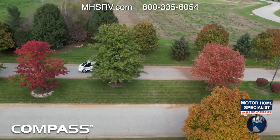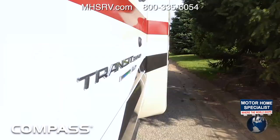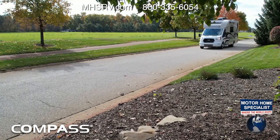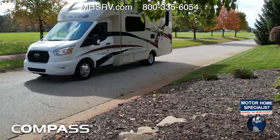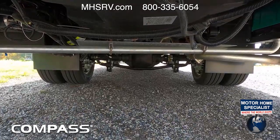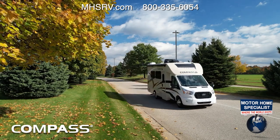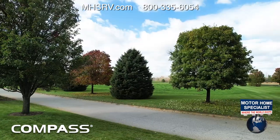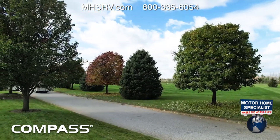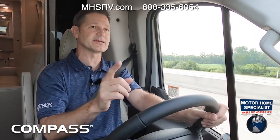You also have pre-collision assist with automatic emergency braking. It works anytime you're behind the wheel — for other vehicles and for people. If you're coming in a little hot, the system senses you're about to crash: first you get a warning beep, and if you don't react, it hits the brakes, reducing or even preventing the accident. You also have post-collision braking, which applies the brakes after a crash so the vehicle stops rolling and prevents a potential second accident.